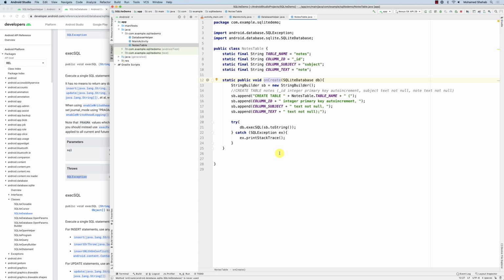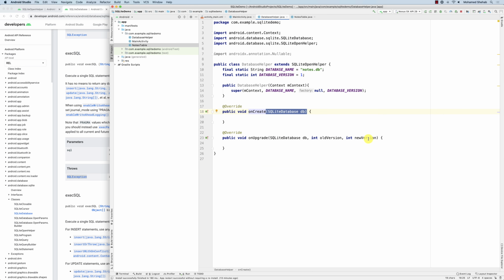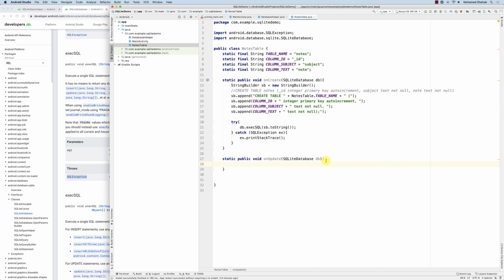Okay, good. So now we also want to create another function, a very similar function, but we're going to call it onUpgrade. So instead of onCreate, we'll call it onUpgrade, and in it, this function is whenever you want to update this database. I'm just going to do something really simple. Usually we will follow the same exact pattern that we have for the helper.